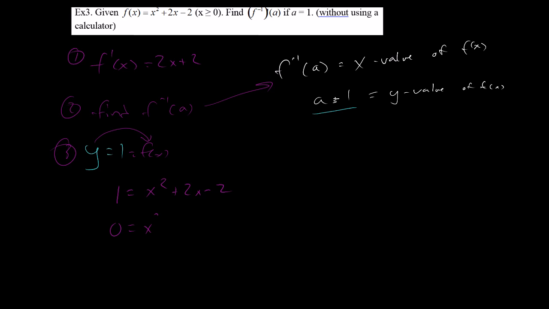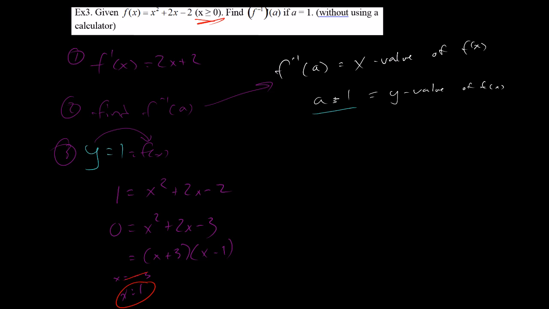We subtract 1 from both sides. And now we do a little factoring. Remember when we used to do this all the time, all day long? It was the greatest thing ever. And we get x is equal to negative 3 and x is equal to 1. But we have parameters. Yikes. X can only be greater than or equal to 0. That's bad news for Mr. Negative 3, but good news for Mr. 1. So now we have found our x value.